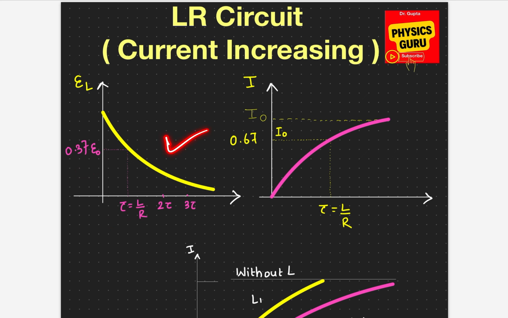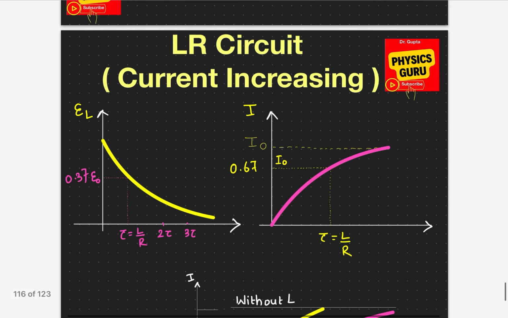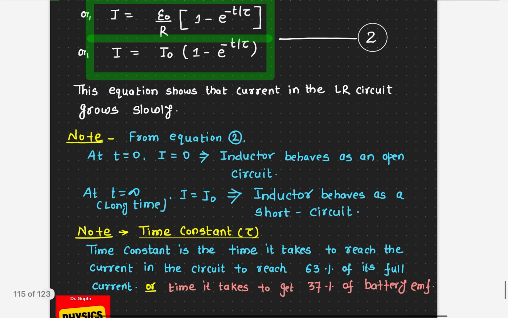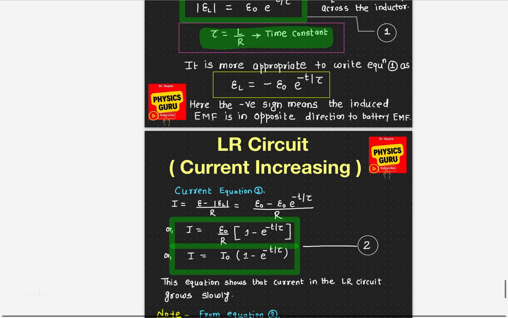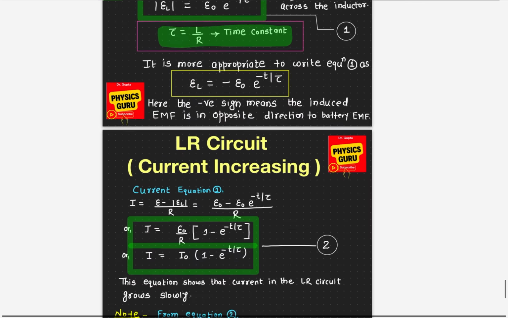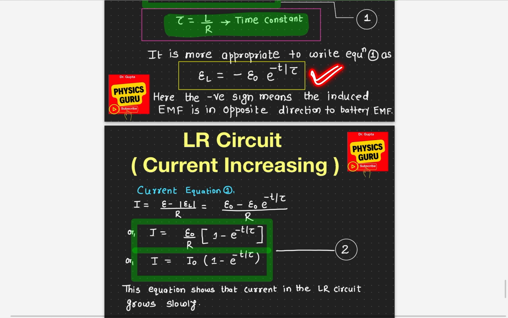And why do we have two different kinds of graph here? One is decreasing exponentially and the other is growing, and the reason is here. If you look at these two equations, this one has e to the negative t over tau, that means it is decaying, and here we have 1 minus e to the negative t over tau, that means it will be slowly growing.